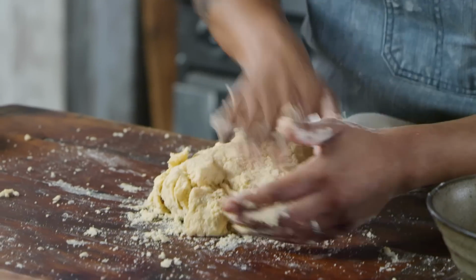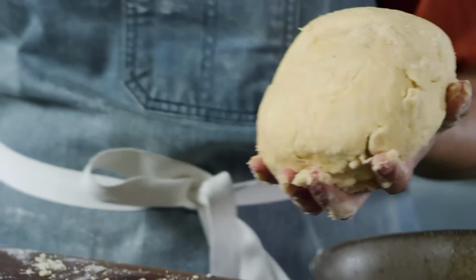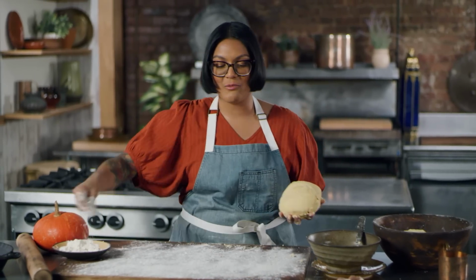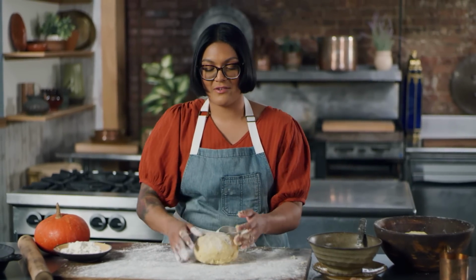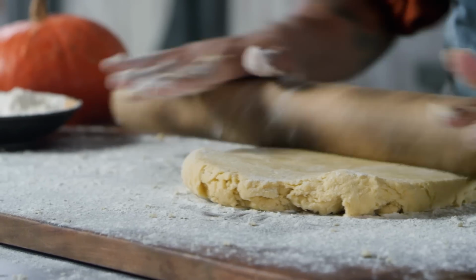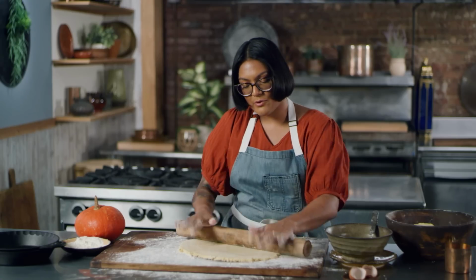Gather it into a nice ball, and I'm gonna roll it to about 1/4 inch thick, a little flour dusting, so our pie does not stick. I don't skimp on the flour when I'm rolling out a dough, because the last thing you want is to work so hard on a dough just to lose it to the board. This dough is rolling out really nicely.